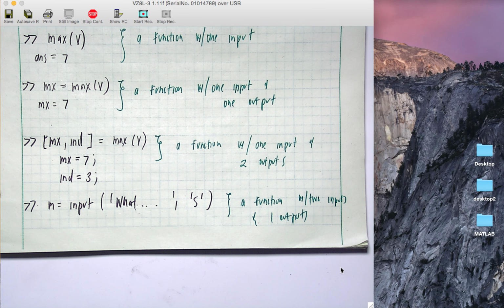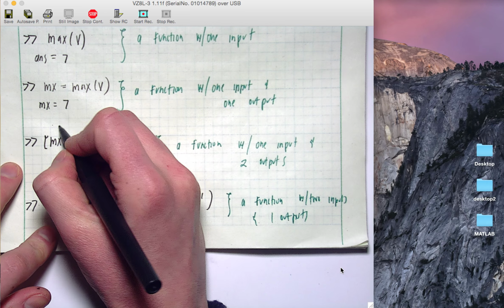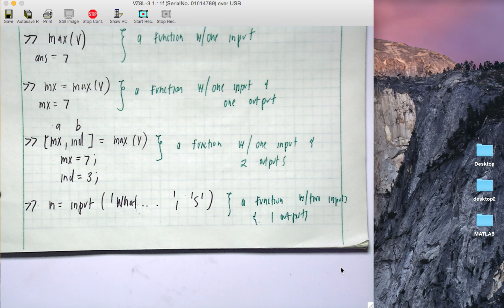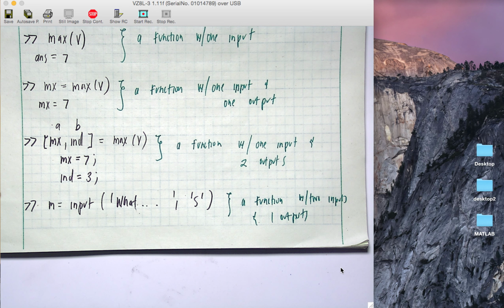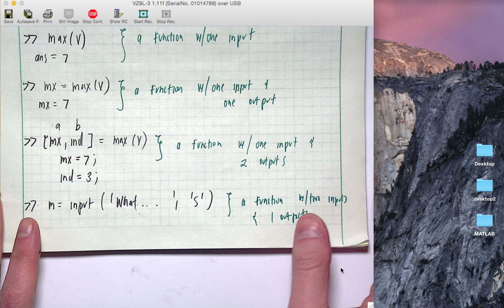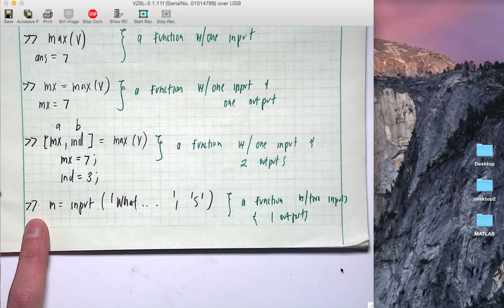Yes, you can use any variable. I could have chosen anything here. I could have just chosen A and B. It's just giving it that place to go gives you it. It doesn't matter what variable you use. So what we're going to do for the rest of the time is talk about any other questions before I move on.